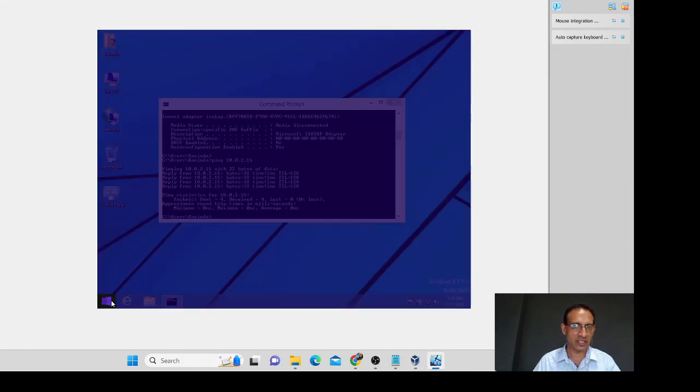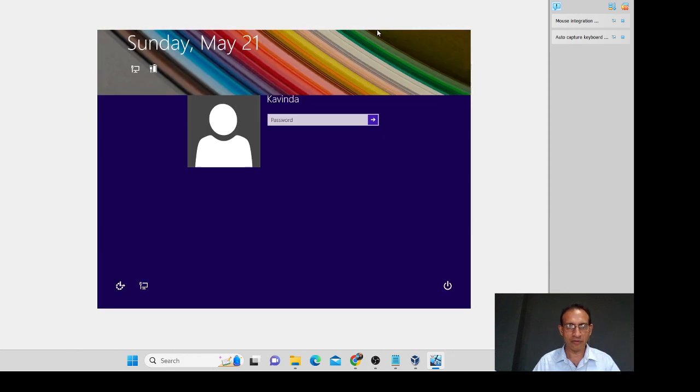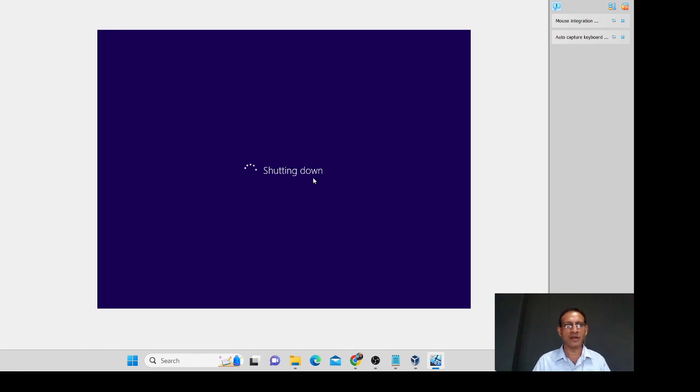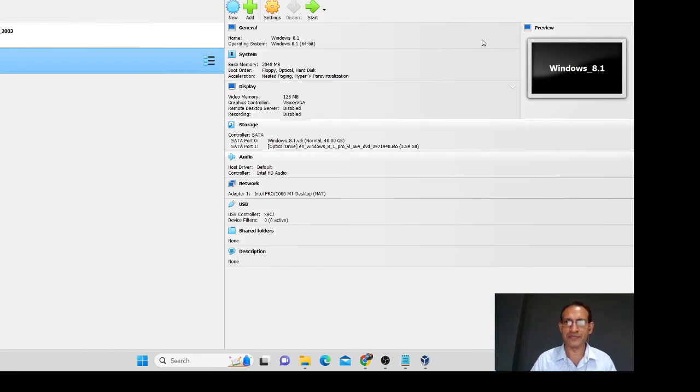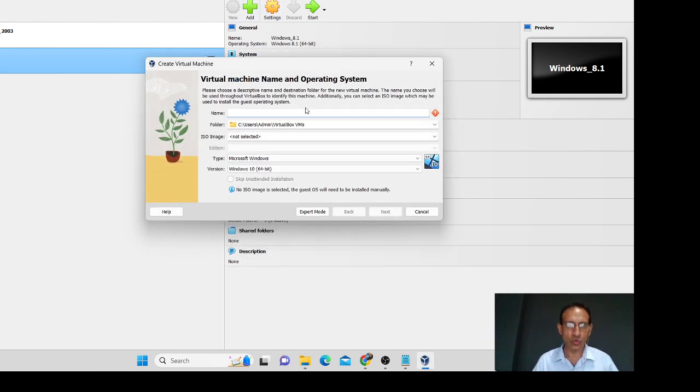Now we can shut down the virtual machine we have installed here, the same as a general operating system. And we'll see, I don't know whether it's a success or not, this pen drive I have already created as a bootable pen drive. From that pen drive we'll create a new virtual machine to boot from the pen drive.